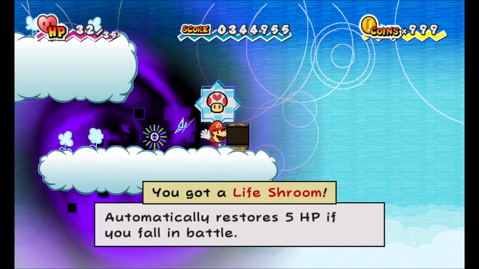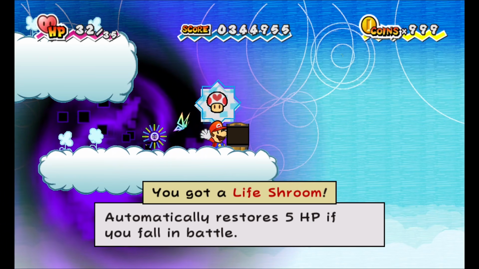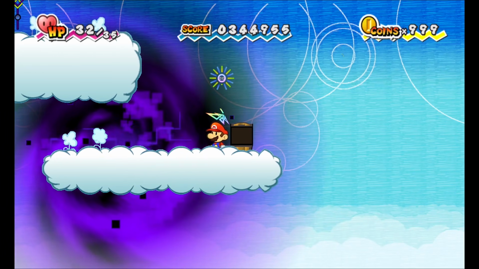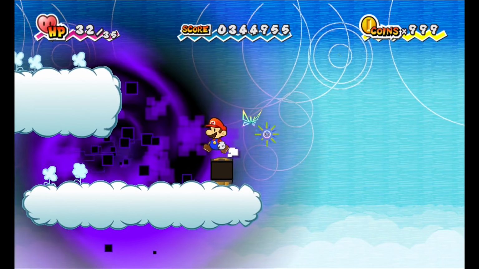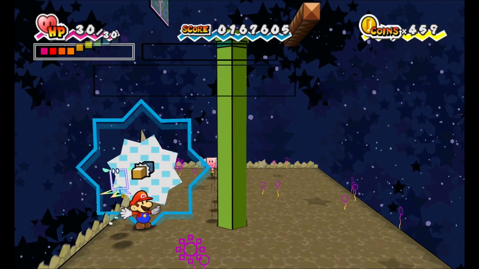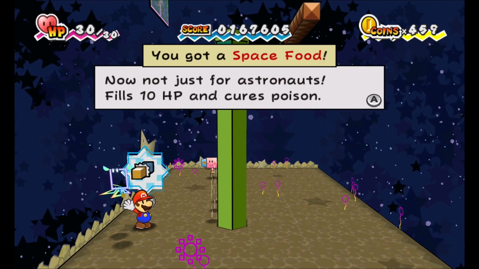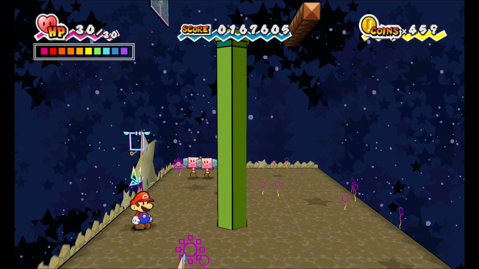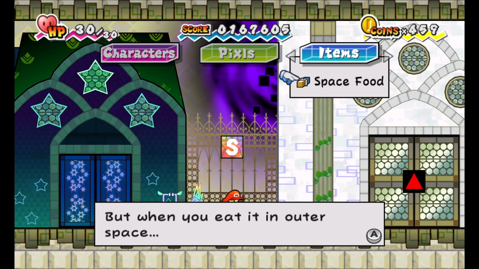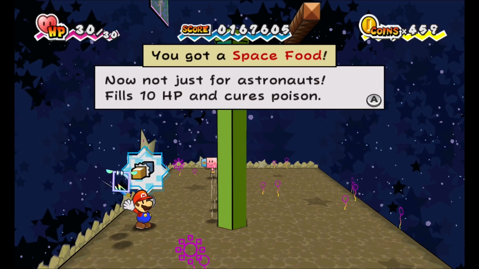You see this description when you pick the item up, and pressing any button will close this item pickup screen, so you can't scroll like you can through the other descriptions. However, they accidentally made the space food description too long. When you pick it up, you'll see an A button prompt in the corner because there's more text. This extra text is inaccessible because, like I said, pressing A closes this screen. The missing text is the same as the second part of the item menu description, so you haven't been missing out. But still, that button prompt shouldn't be there.